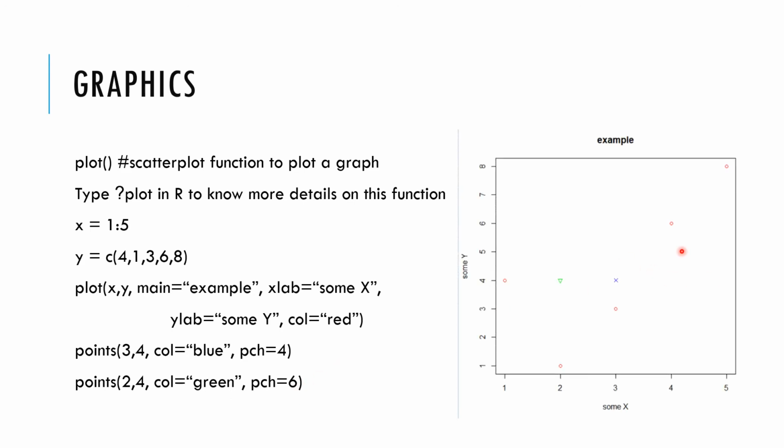So this is the plot. You see initially x and y are all the square ones. You see these are these values, and that's why we have red here. So all the red is these, and then the first point is color blue, so this is blue, and PCH is 4, so the shape is cross. For the second point, the color is green, which is here, and PCH is 6, so the shape is an inverted triangle.